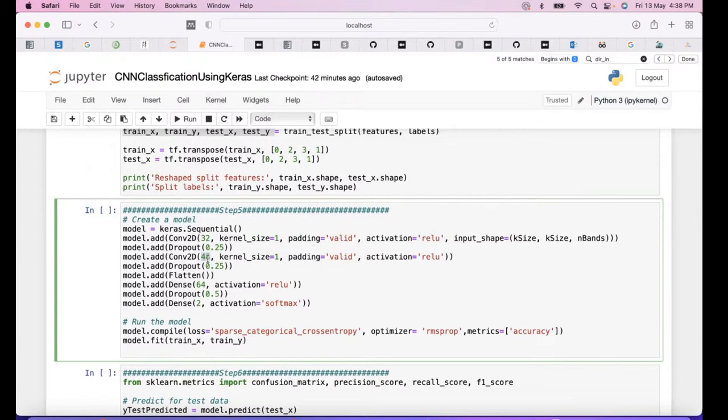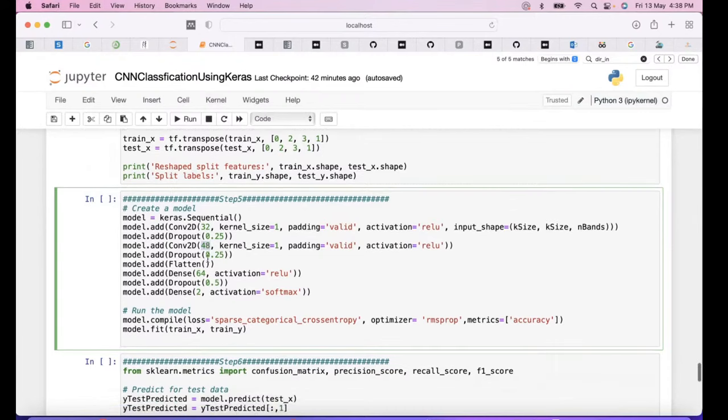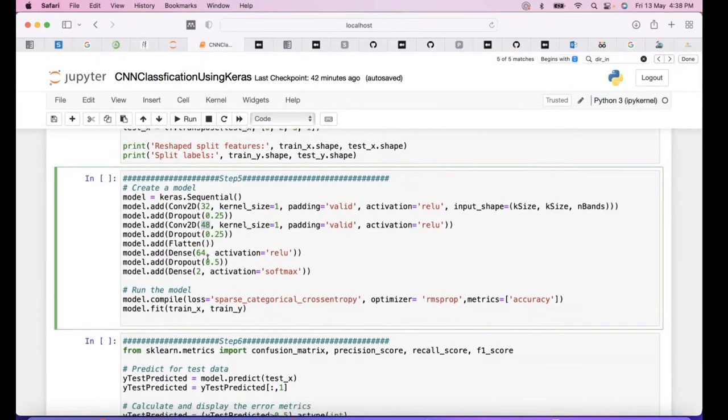After two simple convolution layers, we connect a fully connected network. That ensures that all of the 64 by 64 input features are fed into a fully connected dense network. So there will be full connectivity between all these nodes, and a corresponding 64-unit fully connected network will be generated.